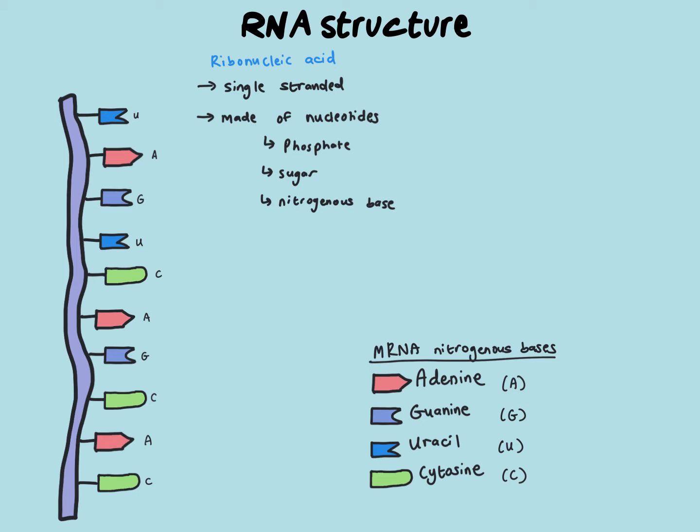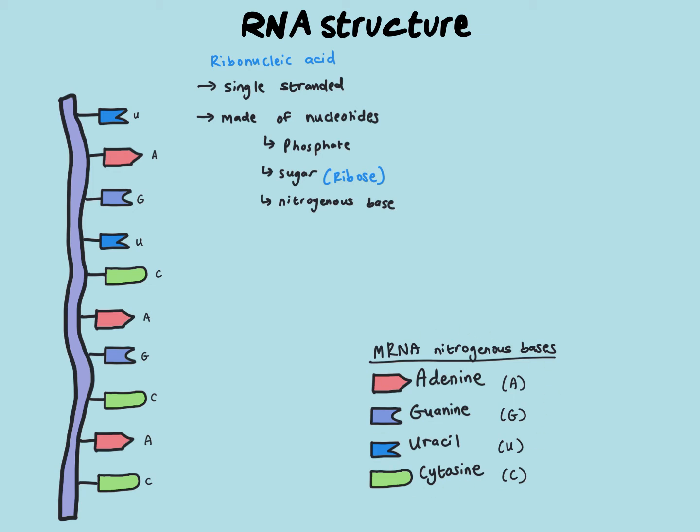But RNA is still made up of nucleotides like DNA is, with a sugar phosphate backbone. So there'll be a phosphate there, a sugar there, where the base is attached, phosphate there, sugar there. But the big difference here is that in this case, the sugar is ribose. Then there will also be nitrogenous bases. So these are nitrogenous bases, these colorful parts over here. And the key shows you the names of them.